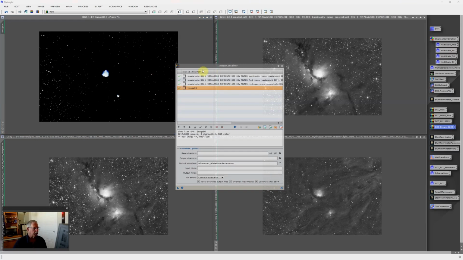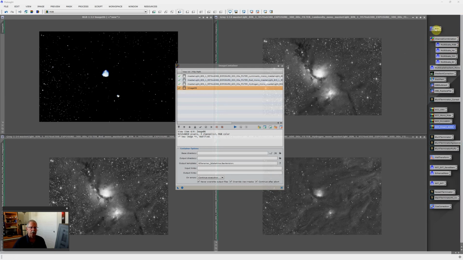So now that SPCC is done, you'll notice that the look of the image has changed, and that's because the screen transfer function has not been updated. The underlying image has been changed, but the screen stretch hasn't been changed, so we want to update that.